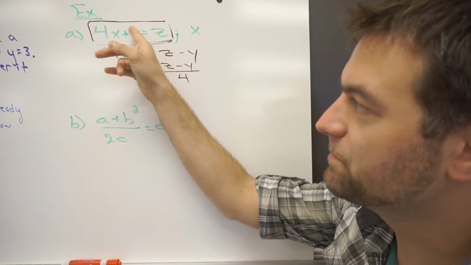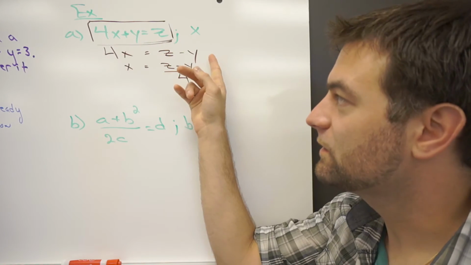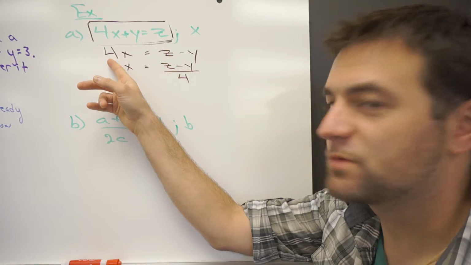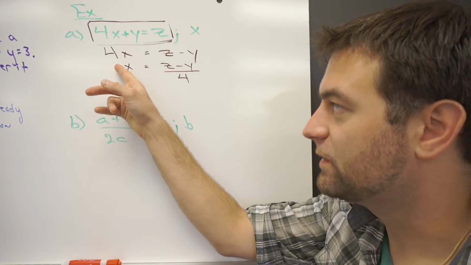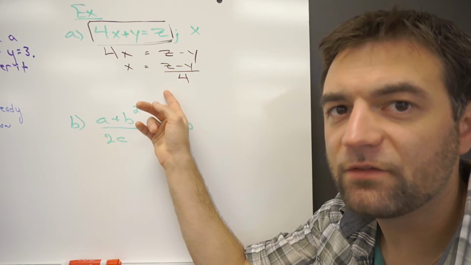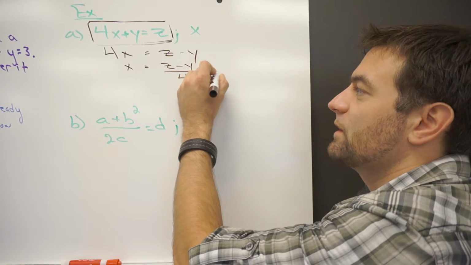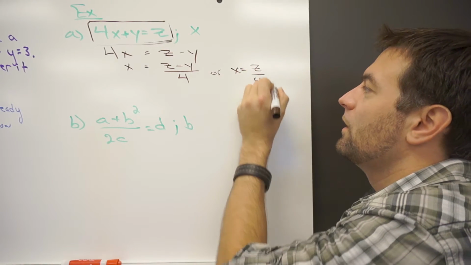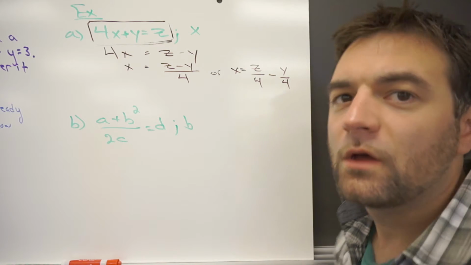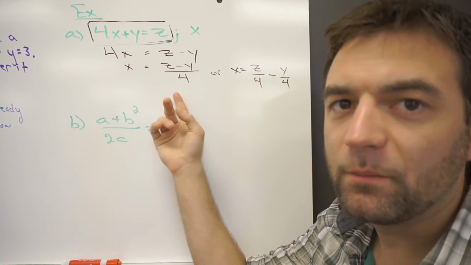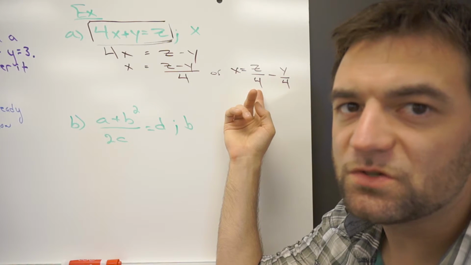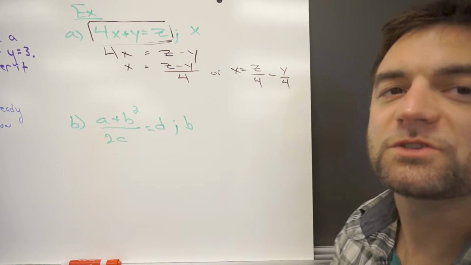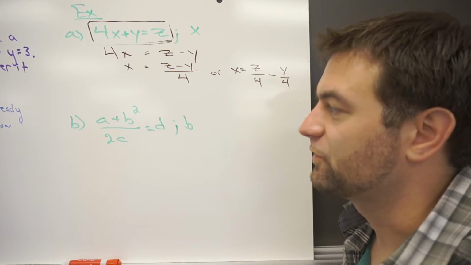So we looked at the original equation, moved the y over because it was furthest away, and just as if it was a number, we subtract it from z, and then because we had 4 times x left over, we have to get rid of the 4, and we did that. Multiplication becomes division. We make sure we divide everything by the 4. This could be written like this as well: x equals z over 4 minus y over 4. Both of those are perfectly acceptable. This is just a little neater, but the other is sometimes useful when you're trying to solve equations, or simplify equations, I should say. So it depends on which one works best for you.